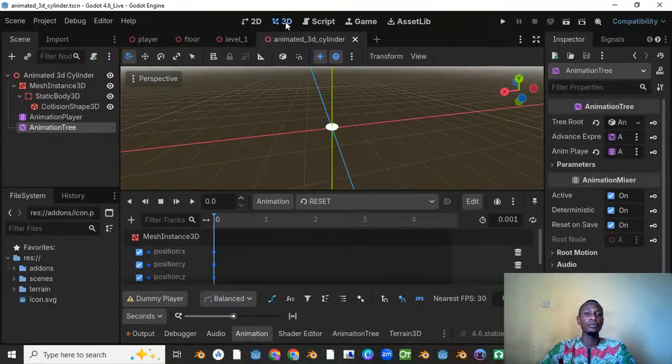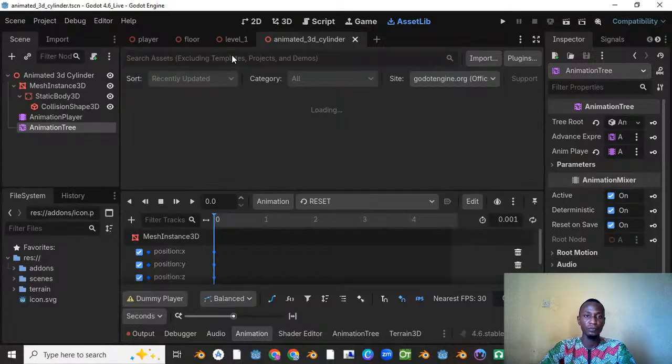And let's go get another node that we're going to be using. This time we're going to be using the 3D node. So I'm going to go into my asset lib. The third person templates, that's what we're going to be using this time around.